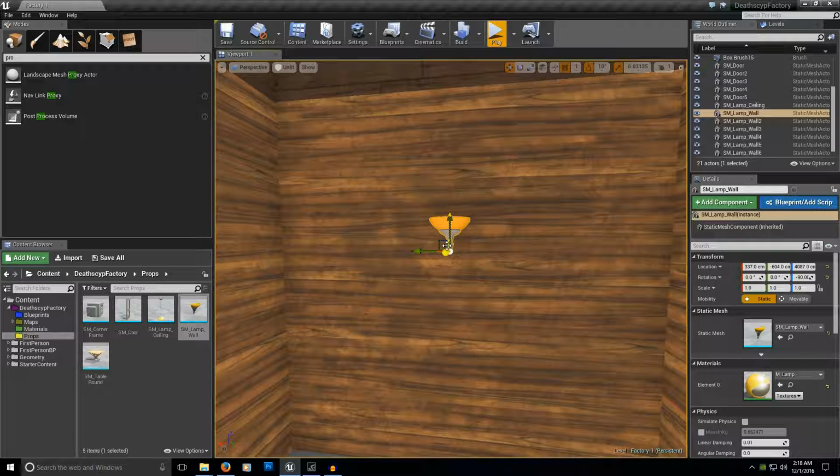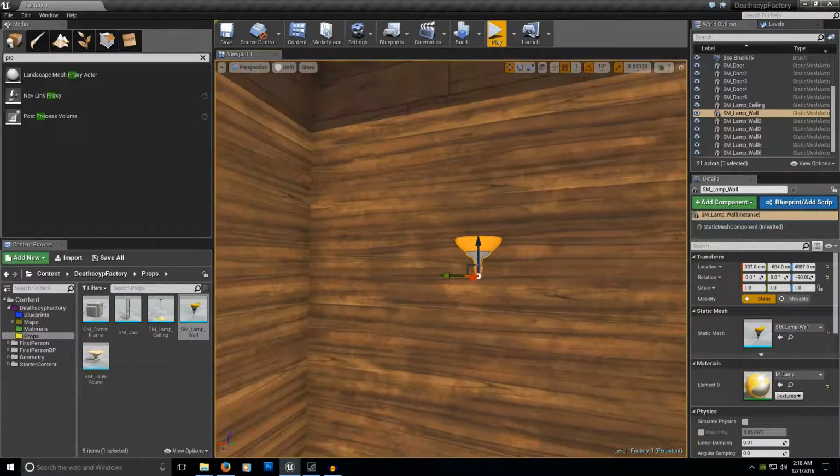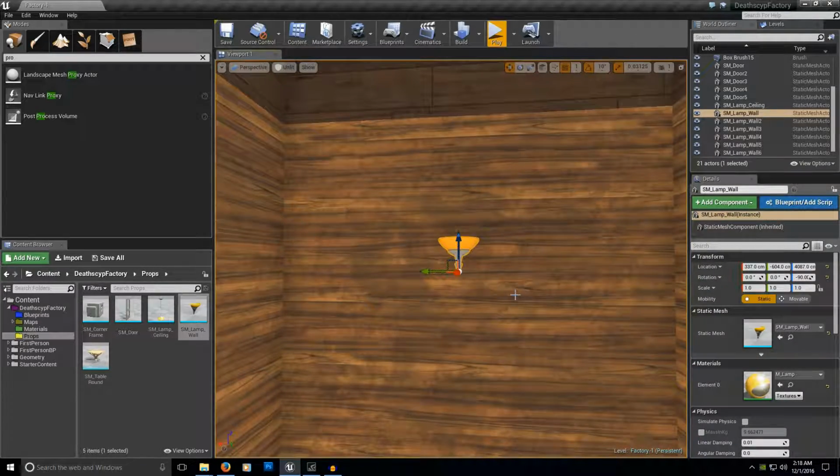Next video, we're going to work on lighting. We're going to add a post-process volume, and I'm going to talk a little bit about the post-process volume just concerning the lights, and we're going to add some light so that we can finally see around the level when we get in. And then I think that's it for all the boring stuff. So now we're going to get inside blueprints afterward.